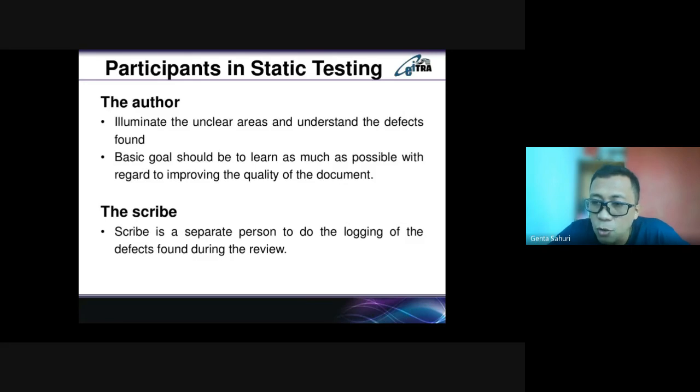Don't let the document contain any undefined or unclear statements, specifications, or definitions. Sometimes we need to add additional notes, definitions, or explanations to make the documents clear.